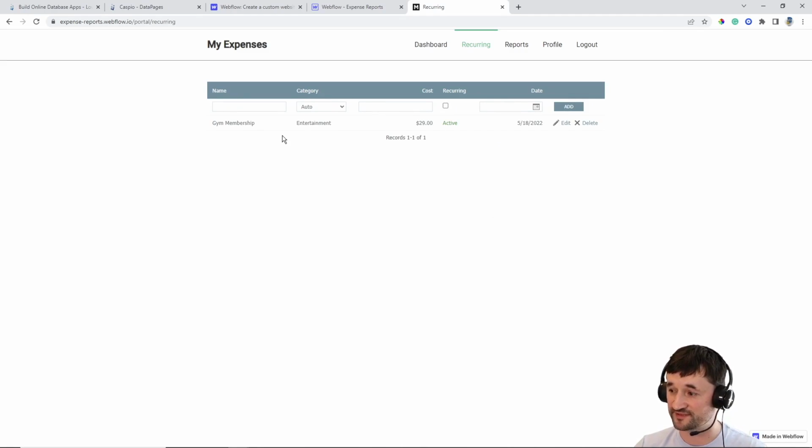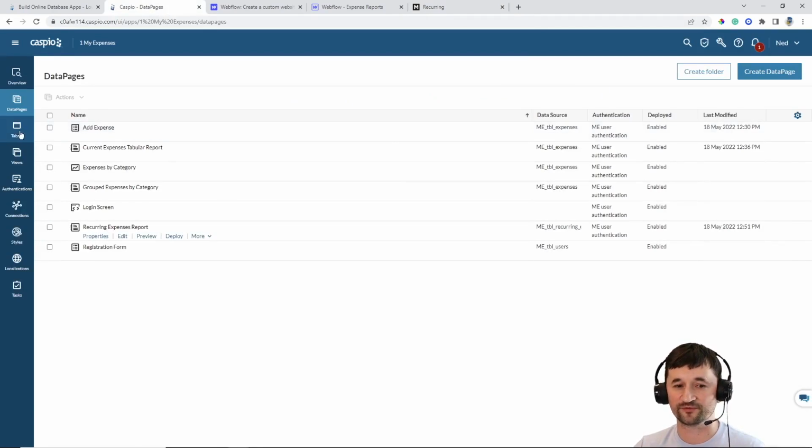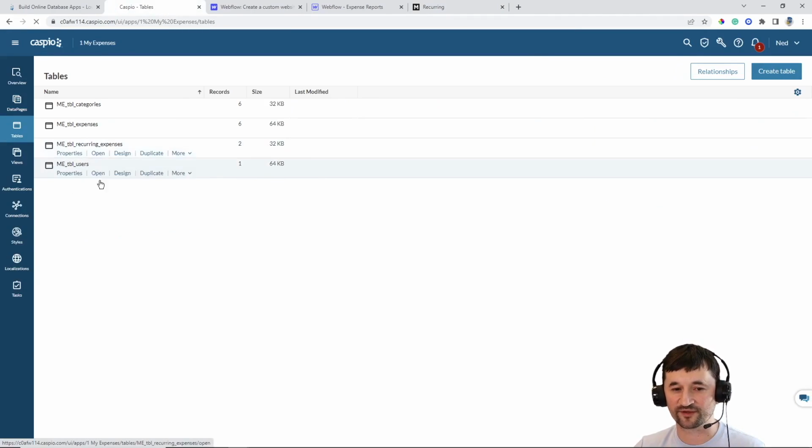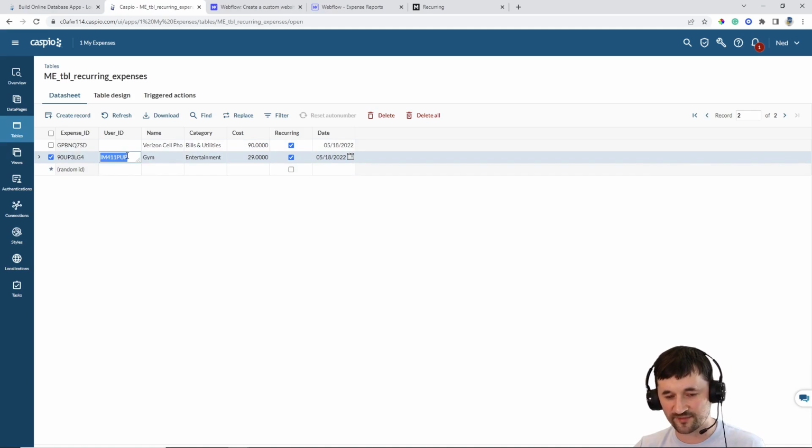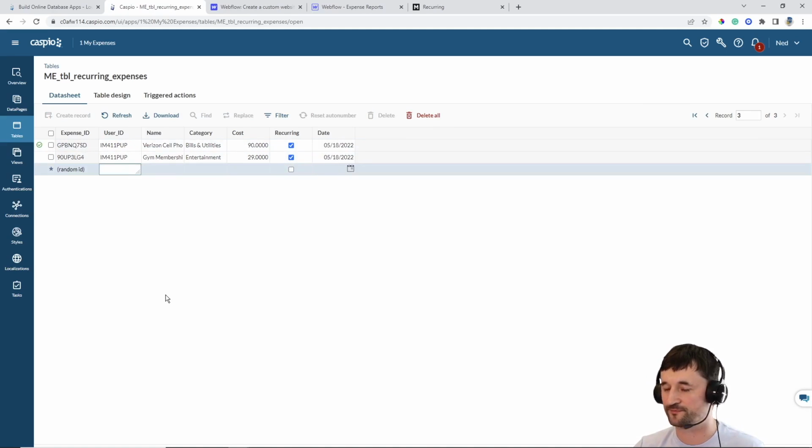Now, one thing I am going to fix is because now in my expenses table for recurring, I have an empty user ID value. You're going to see in my table, if I go to my recurring expenses, right? I added this initially, but because I wasn't stamping the ID, it's not showing it now to my John Doe, which is my user ID. So I'm just going to manually copy this in my table and paste that up here. Okay.